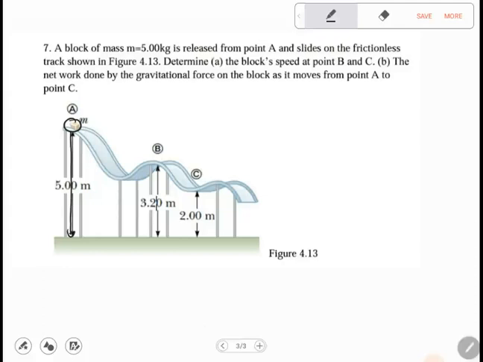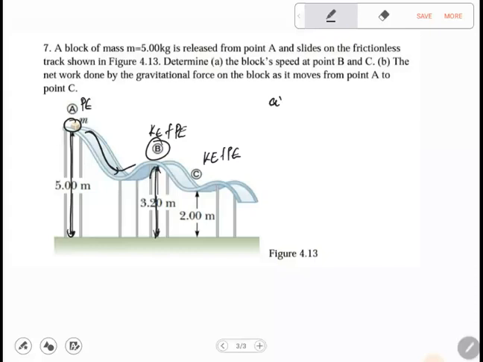But as the block is moving, for this to move, that means it has got kinetic energy. That means at point B, there are those two forms of energy, the kinetic energy and potential energy. It's sliding, so it has kinetic energy at this point, plus it also has potential energy due to this height here. At C is the same situation, kinetic energy and potential energy. But at A, there is only potential energy, no kinetic energy, because it wasn't moving at point A. Now, knowing this, we can break this down into formulas.